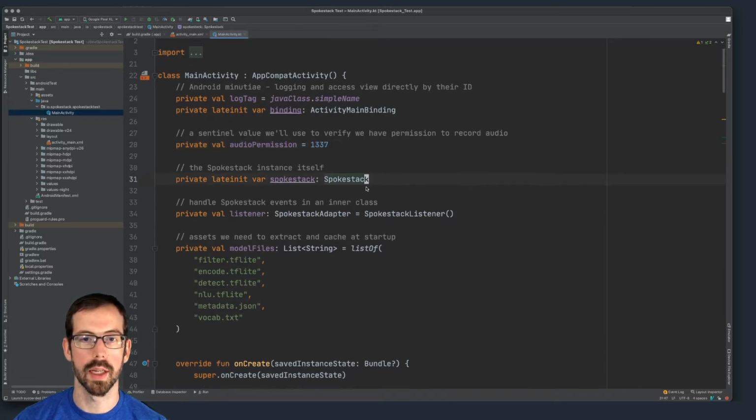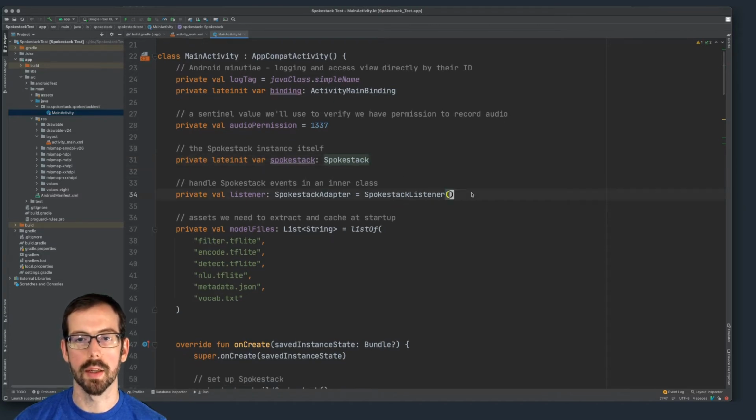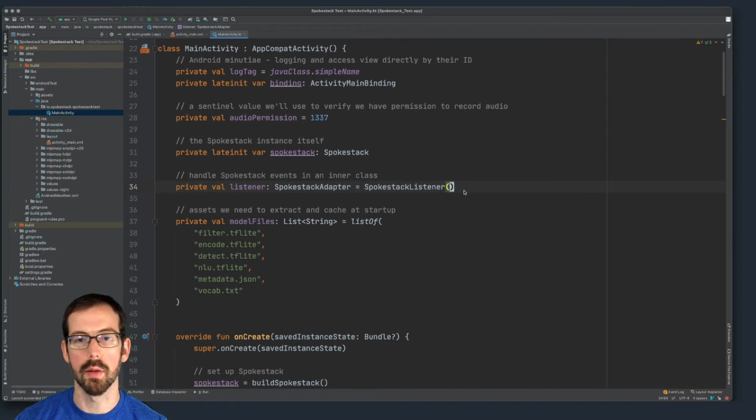This is our Spokestack instance. And I will say again that Spokestack is modular, so you don't have to use an instance of a Spokestack object. You can use our individual modules, speech pipeline, NLU manager, and TTS manager if you want to separate things up and have full control. But this is an easy demonstration, easy first-use type of object. Spokestack sends off events when different important things happen, when ASR becomes active, when text is classified, when TTS is playing, things like that. And we will need a listener to handle those asynchronous events and make the UI respond accordingly.